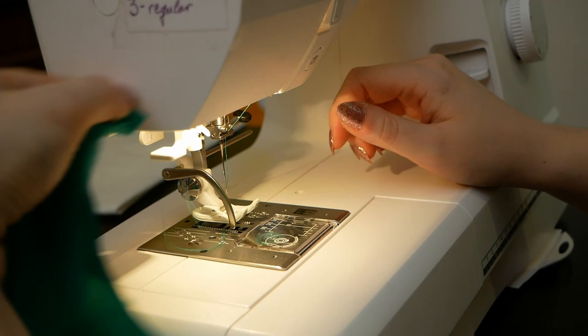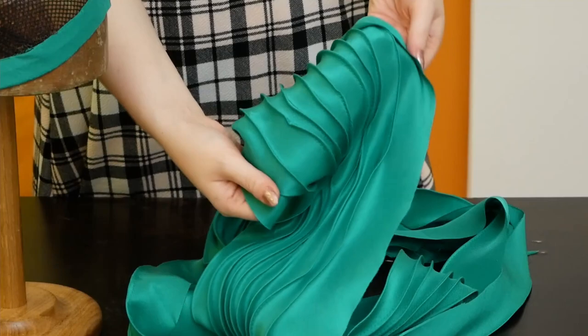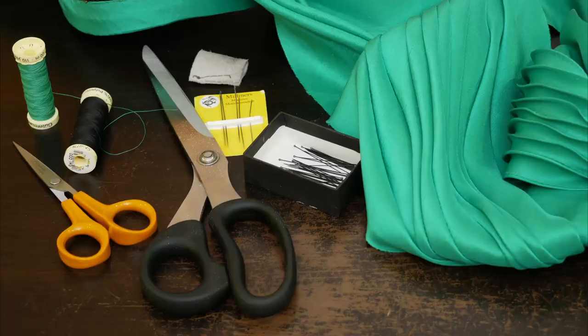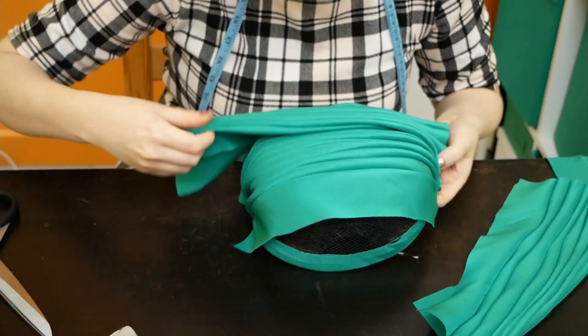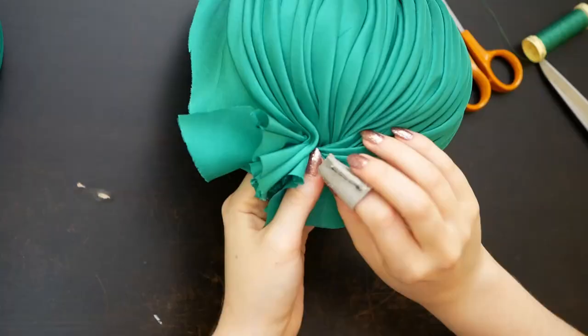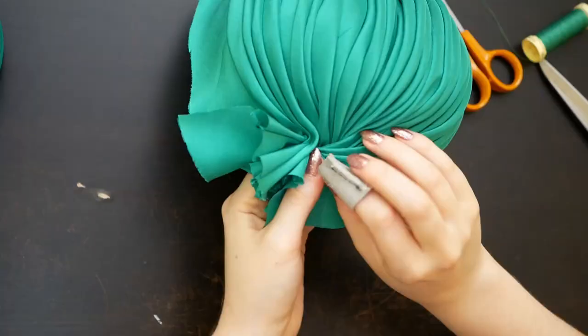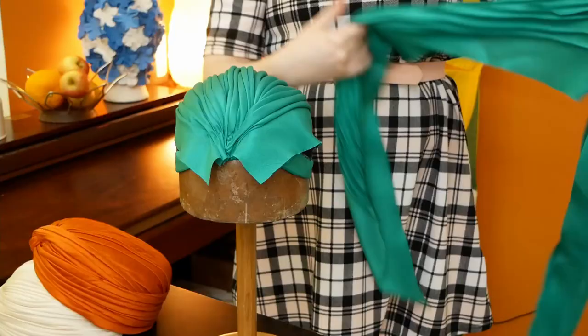What a lot of stitches! What you should end up with is two pieces of bias fabric that look like this. Don't be tempted to iron them — they need to stay puffy and voluminous. It's now time to position them onto the turban foundation. Start by covering the front to back of the turban. Pin it down and cut off the excess. You may need 2 or 3 widths to cover the front to back, depending on your head size and width of bias strips. I've used 3 widths as I like the voluminous look. I'm sewing it down using tie tack stitches. As turbans are traditionally unlined, I tend to use thread that matches my foundation colour.